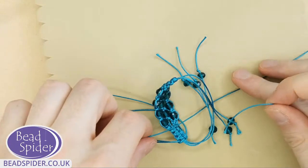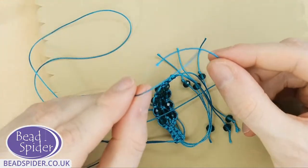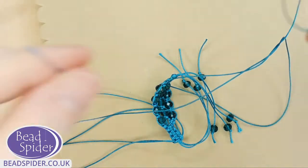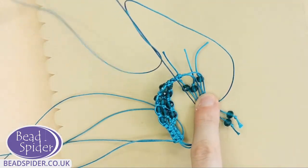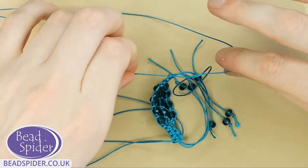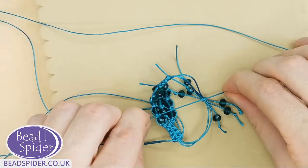So you just take that thread that you made, ignore all this other thread, pretend it wouldn't be there because it wouldn't need to be anymore, and then find the middle. We're just going to go right hand over left and tie the two threads together. So one hand over the other, bring it together, and then we want to make sure we do it nicely into the middle of our thread. Bring the two ends together, put your finger where you want the middle of the knot to be, and once you pull that, there we are, and that's a knot right there, nice and firm, in position.